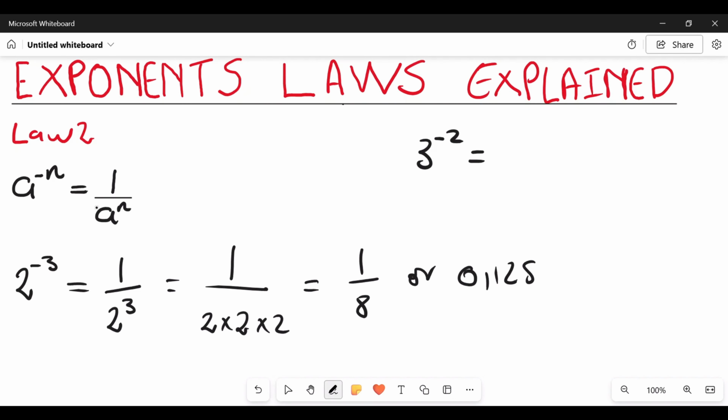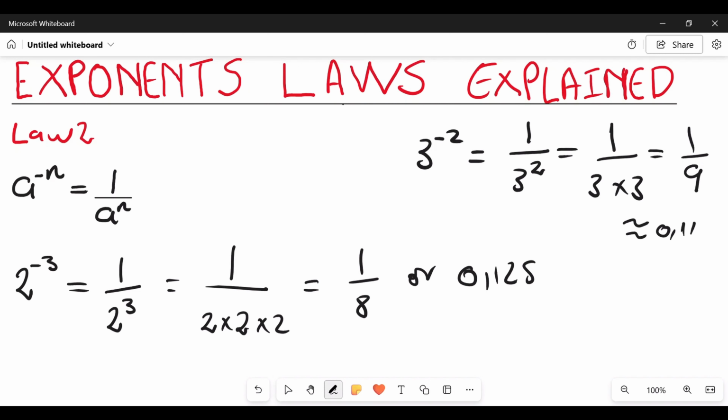Again, as you can see from this law here, it's going to be 1 over the base to the power of the exponent. As you can see, when the base is on the denominator, this exponent changes the sign. It was negative, now it's positive. So this is the same as 1 over 3 multiplied by 3. Because our exponent here is 2, this 3 multiplies itself twice. So this is going to be 1 over 9. There we go. Now, if you continue, this is approximately 0.111. Better leave it with 3 decimal points, guys.